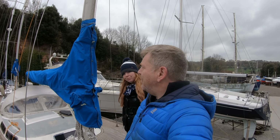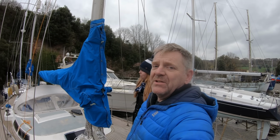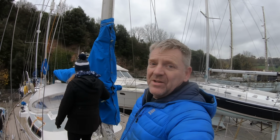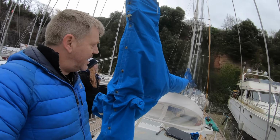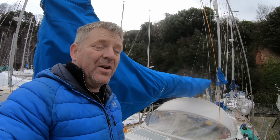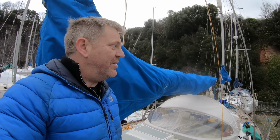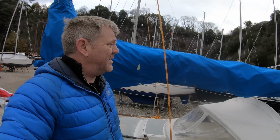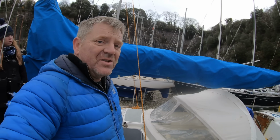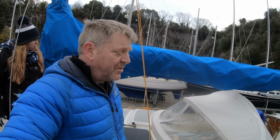So that's one completely unnecessary but quite satisfying job done. We've got the mainsail on, we've got the mizzen on, and we've got the sailbags on. And do you know what? The report said that the mainsail was in really terrible condition. It's tired, and it's definitely not suitable for racing or anything like that, but it's fine. I'd perfectly happily sail all the way back to Wales with that main. As you can see, it's just old marks and stains and stuff. So yeah, new canvas for sure.